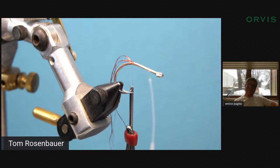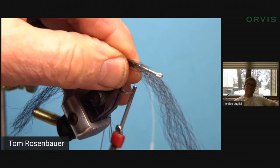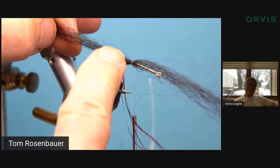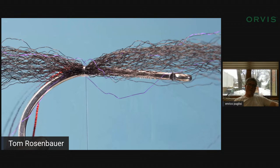So you find the midpoint and you start on the near side and take two turns usually, Enrico? Two turns. And if it rolls a little bit on you, you can kind of pull it into shape. And then that stays on the top and the near side of where I am. Let me go to the closer camera. Very important. They must stay on the top.